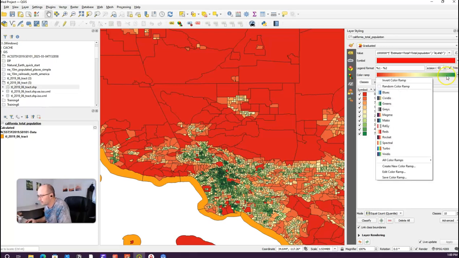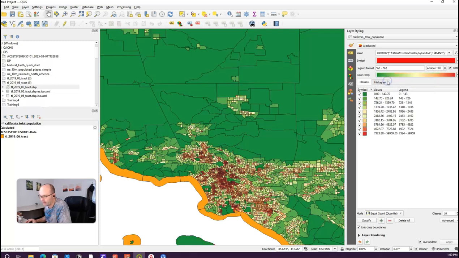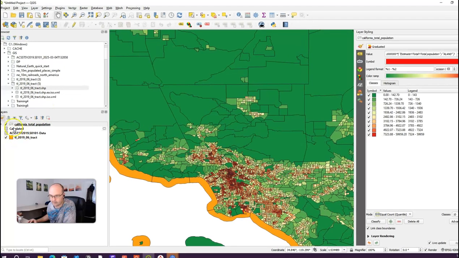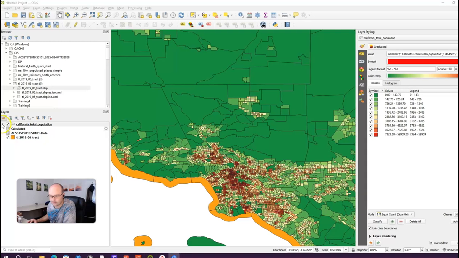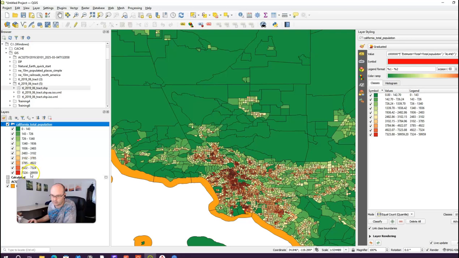So let's invert our color ramp so that it's red where the population is higher and green where it is lower. Okay, let's just click that. So all right, so we got a population map.